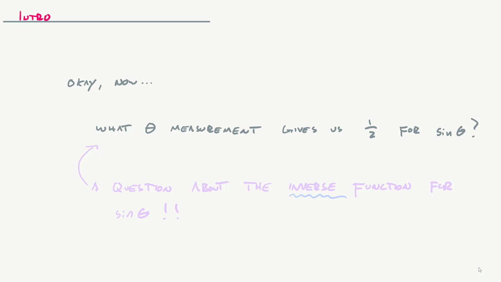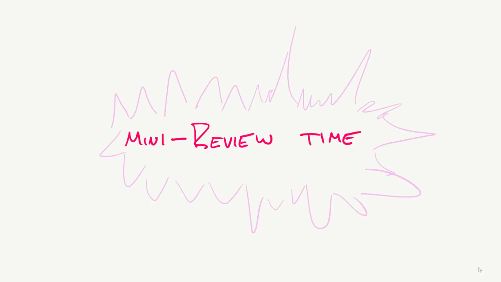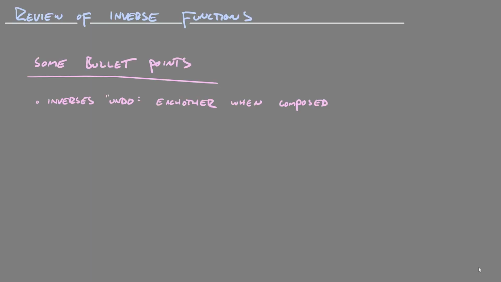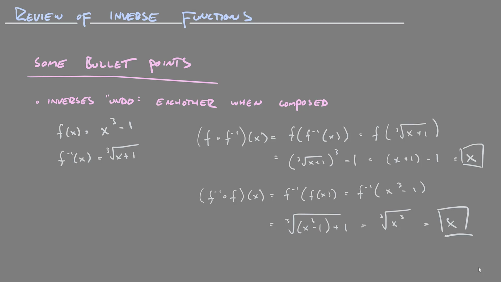Before we get into all the different types of inverse functions that there are, and there's one for each type of trig function, so there are 6 inverse functions we're going to talk about, let's review a little bit about inverses. To start off with, inverses undo each other when you compose them. Composition is something you can do where you plug a function into another function, and inverse functions have this property where when you compose them, you end up getting just x back. You end up getting whatever you plugged into the function.